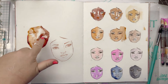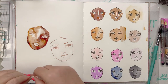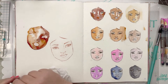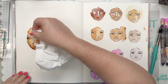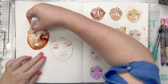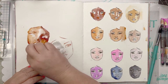See how the ink is making a little dam? Now, if I didn't want this, the little darker edge, I don't mind because that's where the face turns, so of course that's all right. But where it might be a bit dark there, I can just use this as a little finger and just keep a little eye on it. I might want a little bit of a lighter spot there, so I can just dab.